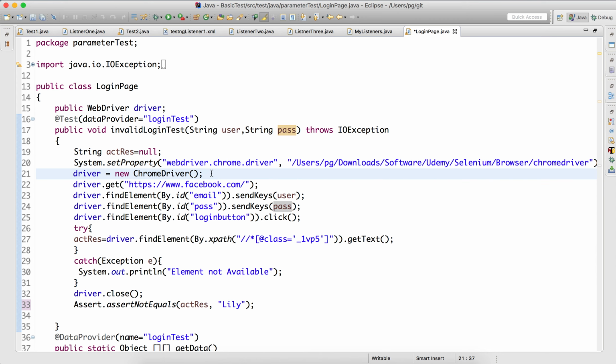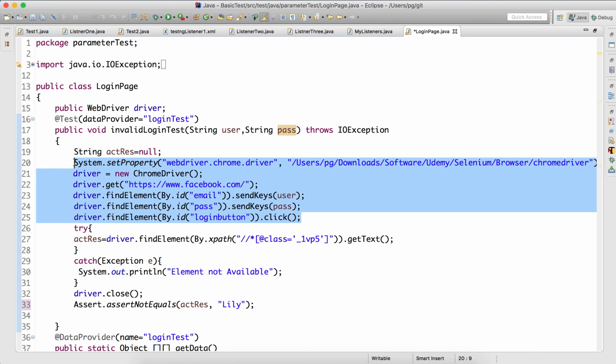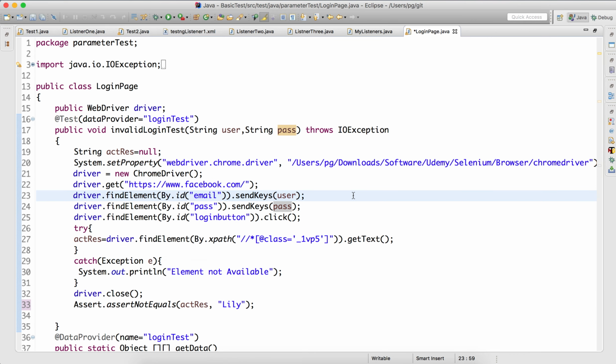Here I'm launching the browser and entering the URL. After that I'm identifying the email ID text field, then the password text field, then the login button, and doing a click operation. I'm identifying those fields and entering username and password. Very basic till here, no doubt.